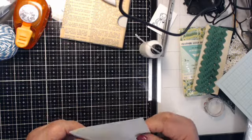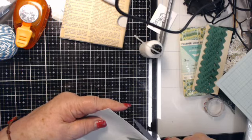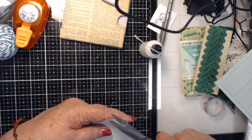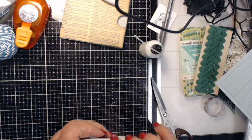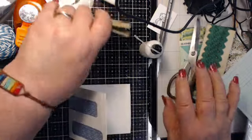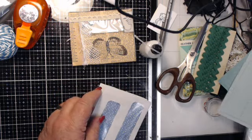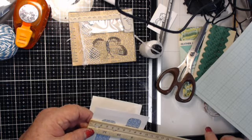Good old Elmer. And so what I'm going to do here now is cut just a very little bit to open that end. Okay, so that's just enough to open that end. And then that's open. So first of all, see, I'm just copying. I just have to look at this and copy. Okay, so what I want to do first is cut a piece that is going to fit inside this envelope and cover up that blue.